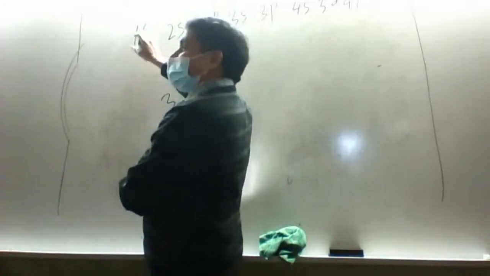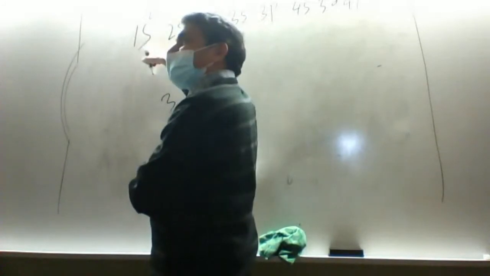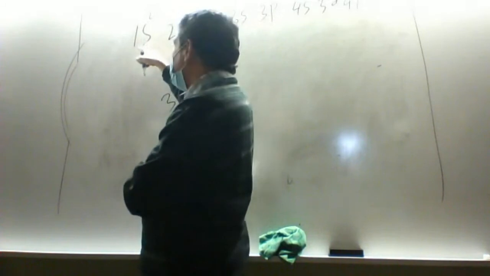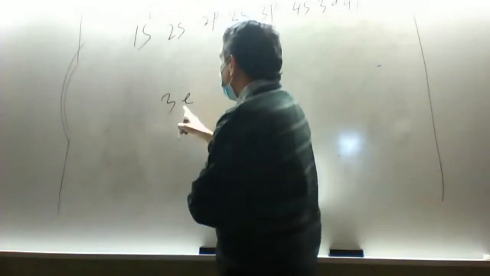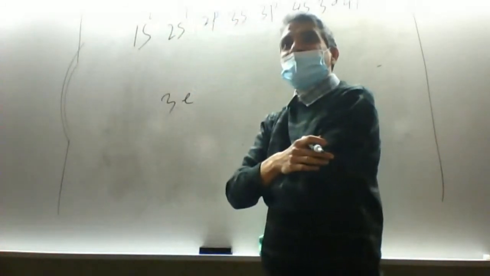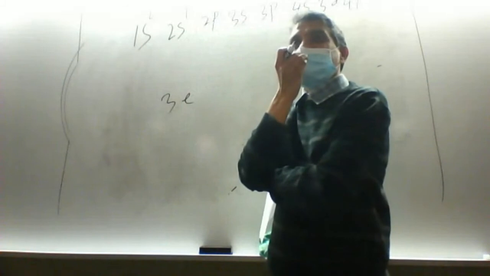So okay, I'm going to put 2 electrons here because this one orbital can hold 2 electrons, maximum, according to the Pauli exclusion principle. Now I still have one more electron left. So where should I put that electron? Now I'm going to put the electron there. Yeah, so that's how we fill the electrons.